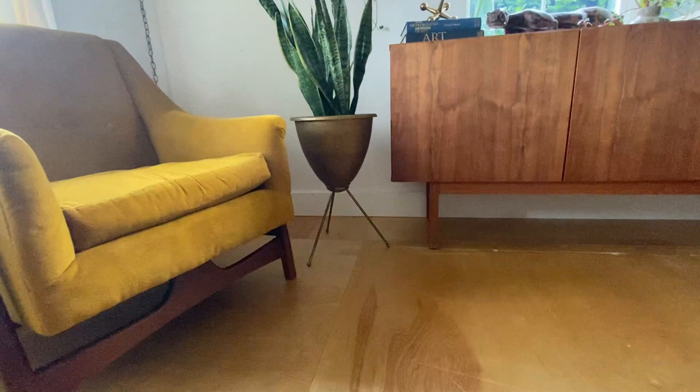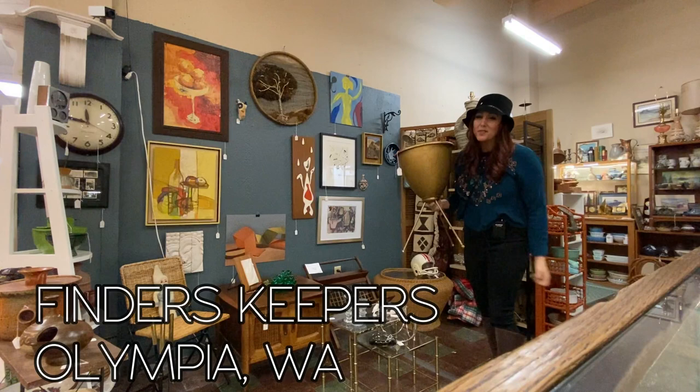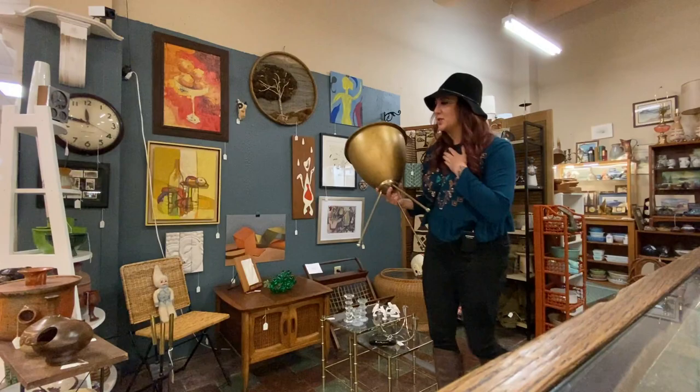Fiberglass bullet planters are one of those things that I'm always on the lookout for, and I found two or three of the holders, but I've never found one with the actual fiberglass for it until I spotted this guy up in Olympia, Washington. $40. I've never found one for under $150, you guys. We love this store, we love this store. That's going in the pile. They tend to retail for $100, $150, even $200 at antique stores. So I was so happy that I ended up getting this guy for under 40 bucks.